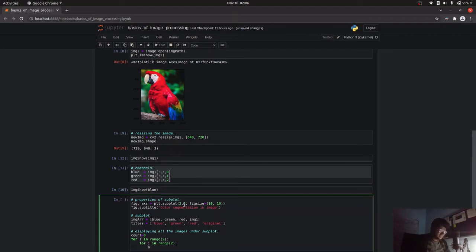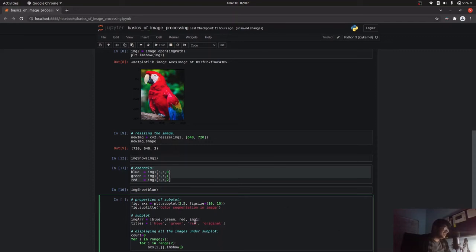And I'll be iterating with i, j so that we can display the images in an iterated way. Otherwise we would have to repeat the same code again and again. So it's better to automate or loop the process. It is easier in the longer run.